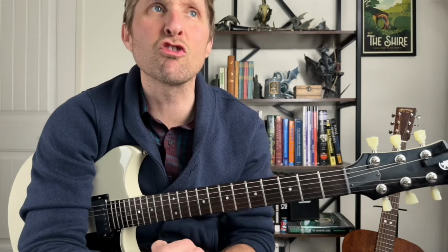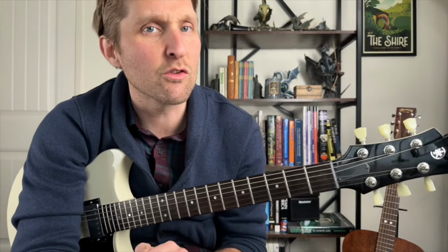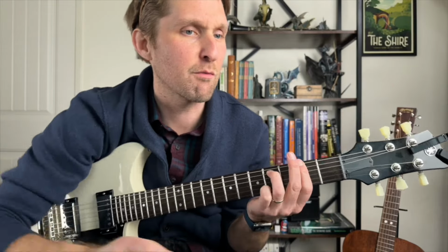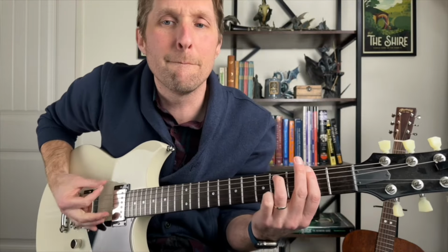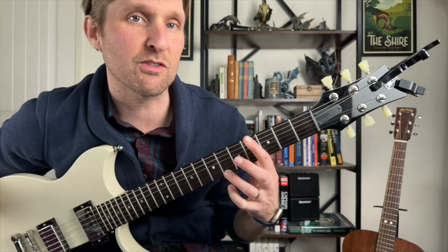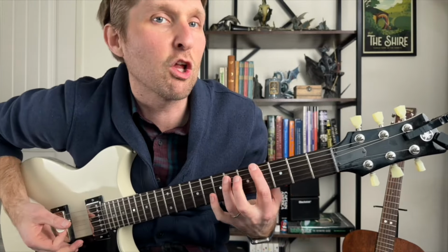If you want a little extra pizzazz in it, what you could do is make those into little power chords. So you play two on the top string, four on the second string from the top, and then I like to palm mute it. Then you just take your hands, you move it one, two frets up. So now you're on four and six, palm mute that low power chord.